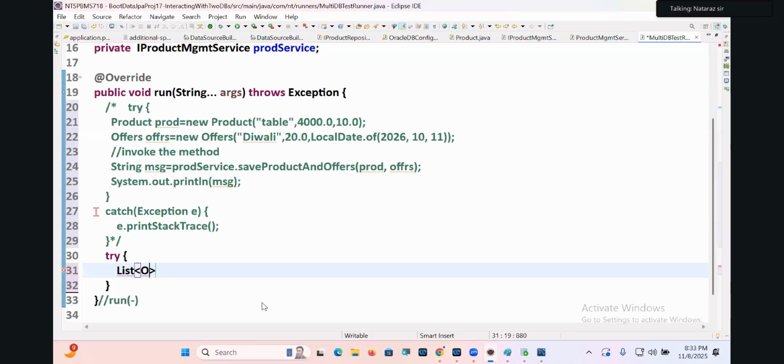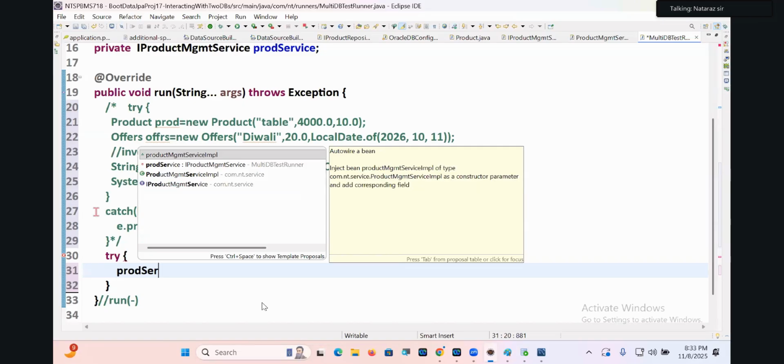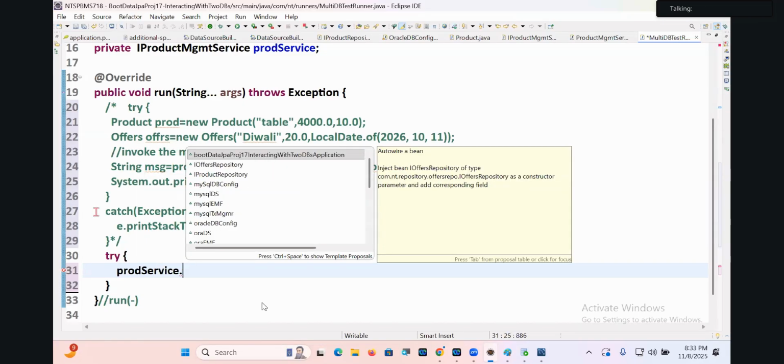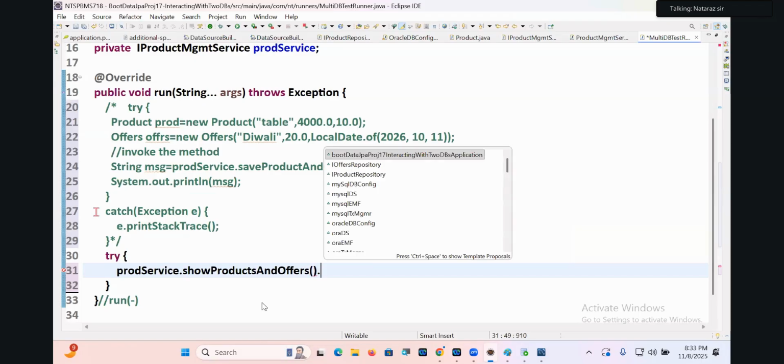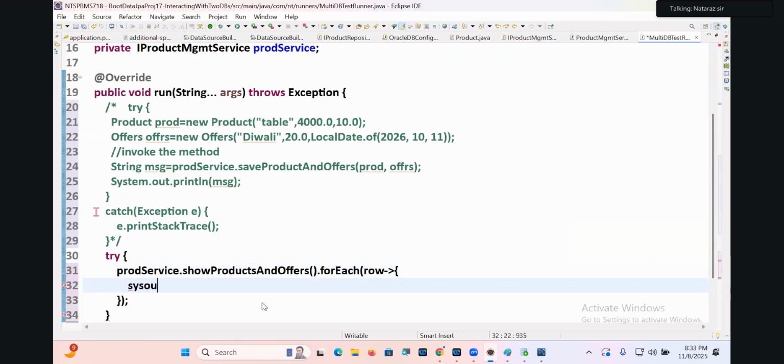List object array, otherwise why all this stuff? Okay, prod service dot. Show all products and offers for each row array: System dot out dot println, Arrays dot toString of row.